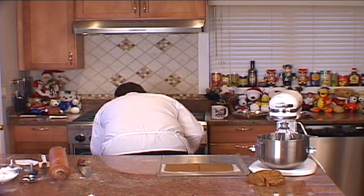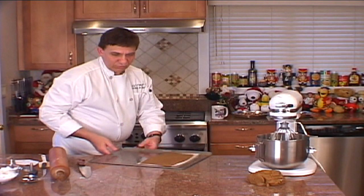Now I'm doing these at a 350 oven in a wind tunnel, which is equivalent to doing them in a 375 oven. Different ovens vary, electric ovens, gas ovens, everyone's oven's a little bit different. Your baking times are general. So keep an eye on them the first time you do this.